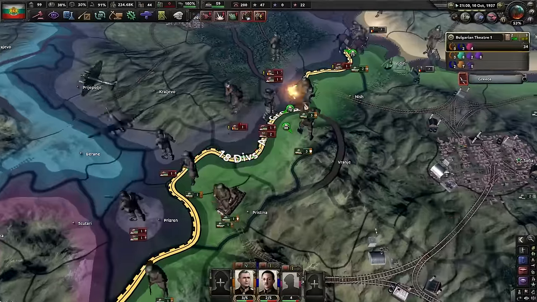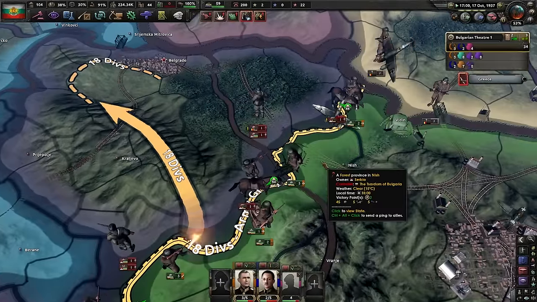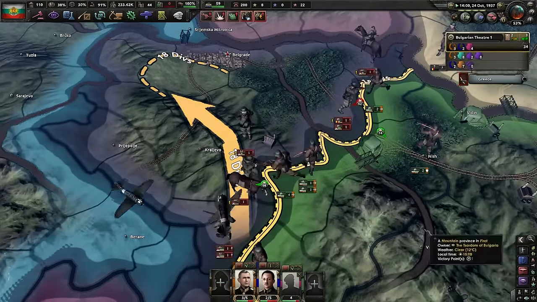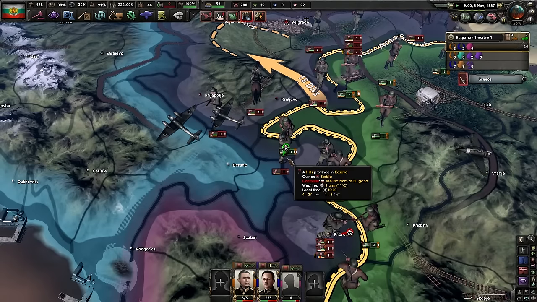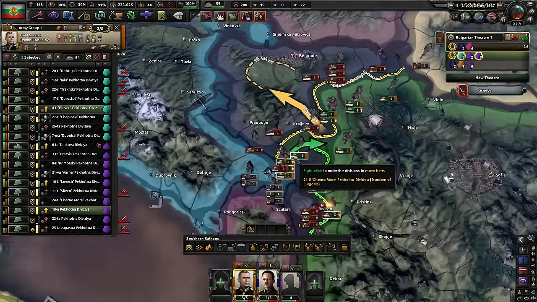I ended up taking some divisions off the Ottoman front because the Ottomans weren't actually invading yet, but they were threatening to, and that is what I hate the most, because if they do and we take too many divisions off, we're screwed. That's gonna be an encirclement there. There's a huge portion of the army taken out.